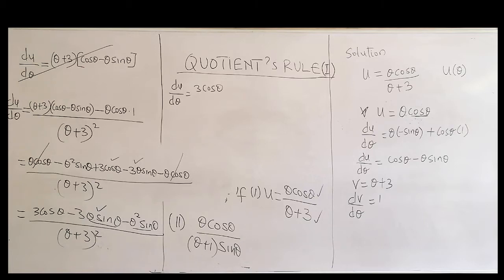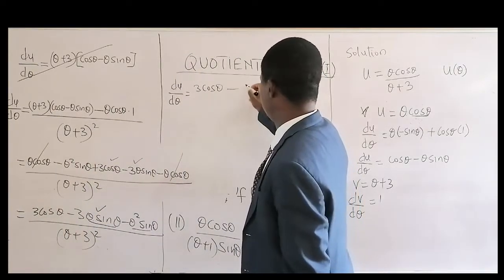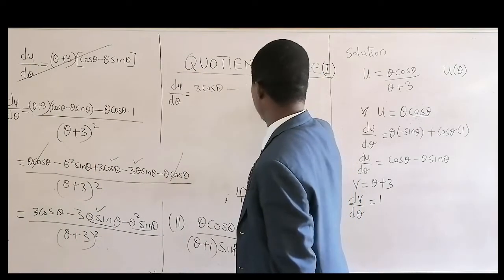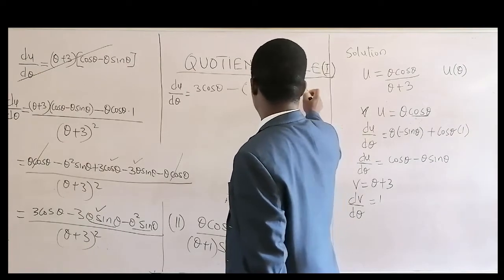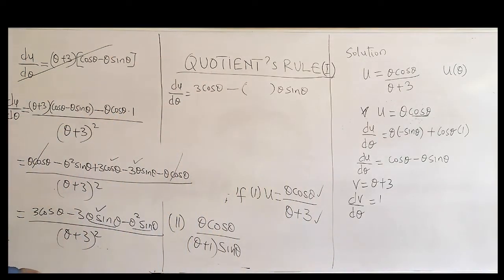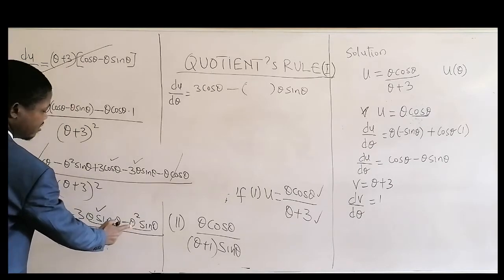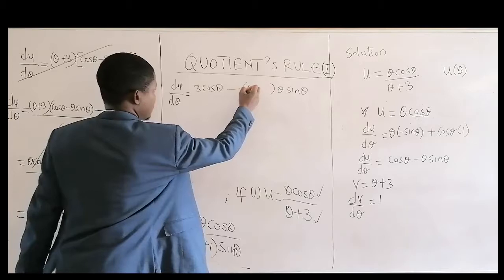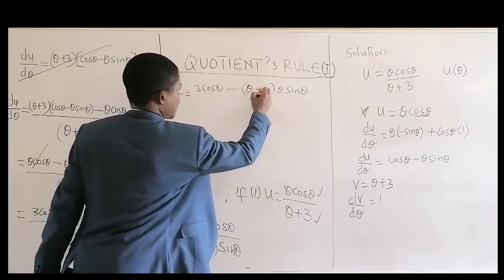We can factorize that by taking minus theta sin theta out. If you take it out, it remains 3 here. It depends on which one you are bringing first. Since minus is coming outside, it remains 1 here, so that will be theta. And here minus times the minus, that's plus 3.